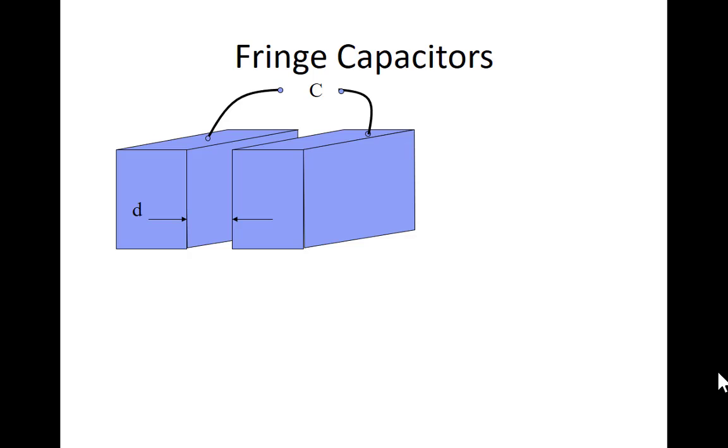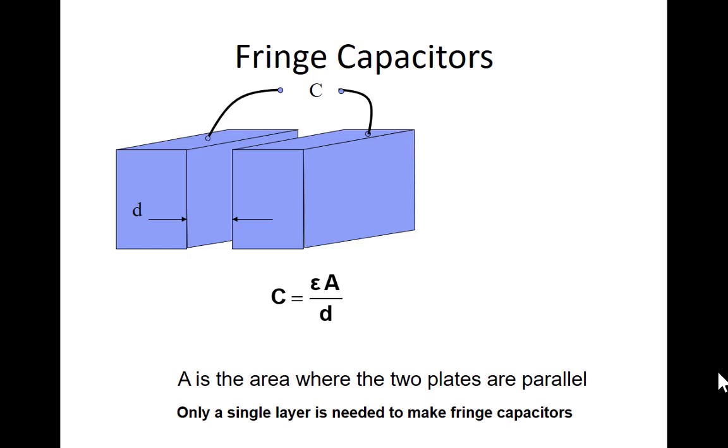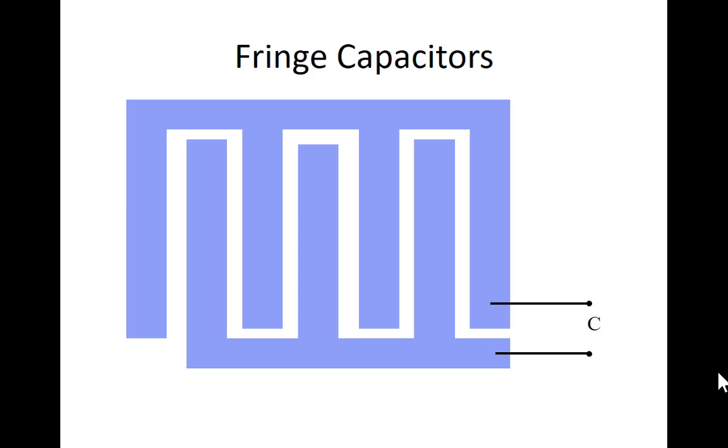But a lot of times, if we want to make capacitors, one way we make capacitors is to exploit this property, and we do layouts where they're close together, and then we rely on this lateral capacitance as a fringe capacitance. And here might be a layout of a fringe capacitor. So you take two conductors, pretty thick, and have fingers going between them. And what this does is it gives you a large cross-sectional area to get the capacitance up.